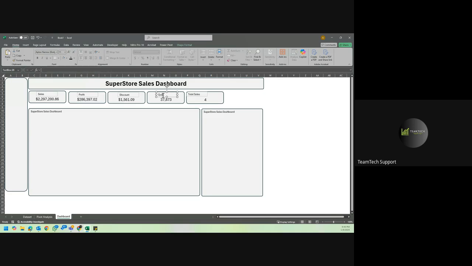Here we have quantity. And here we had, what was this? Lead time. Lead time order to ship.